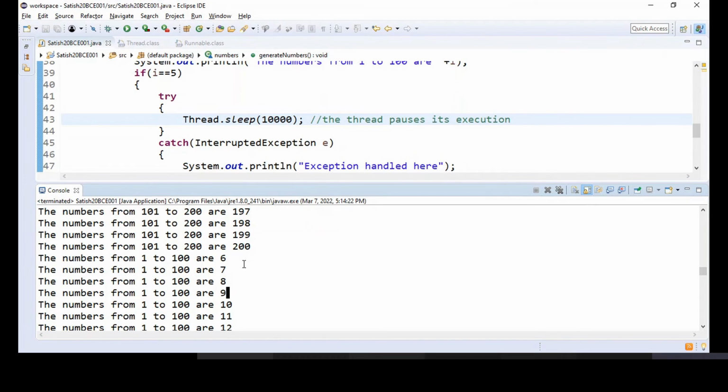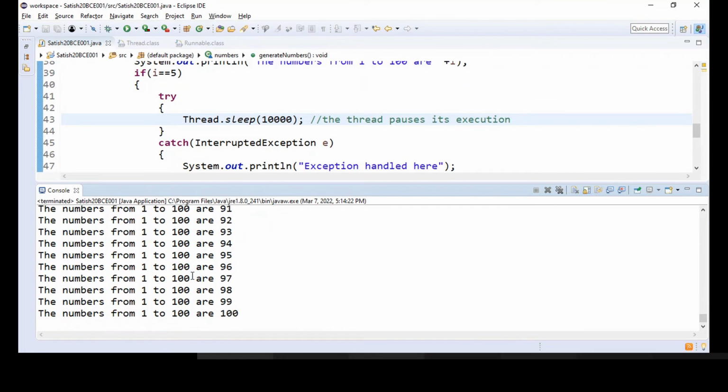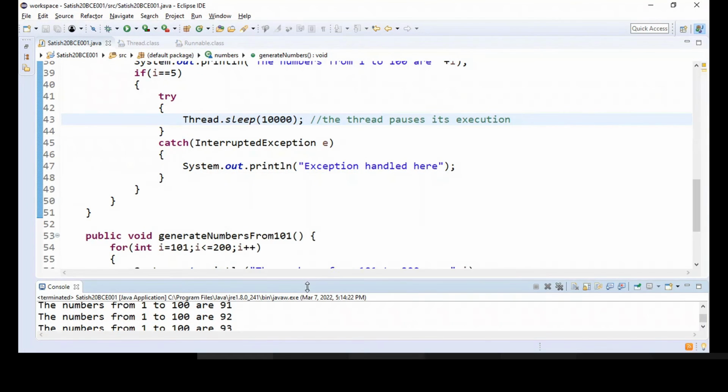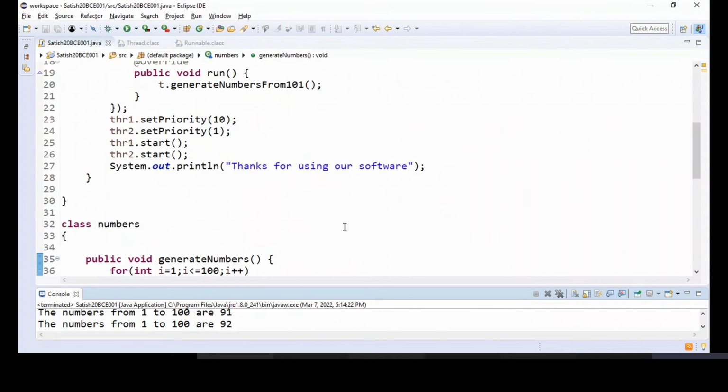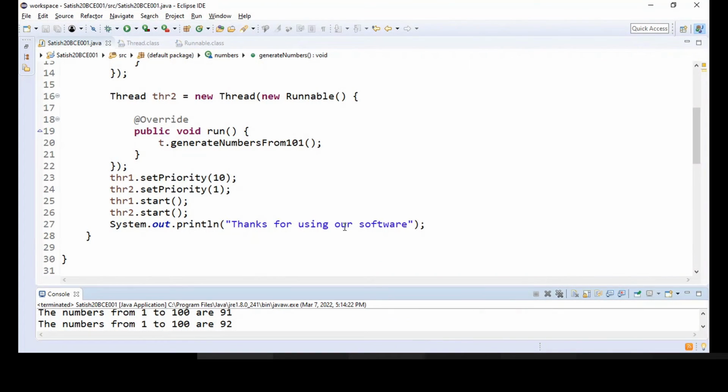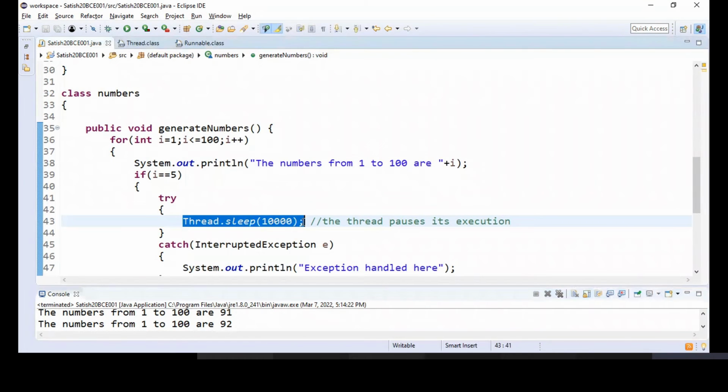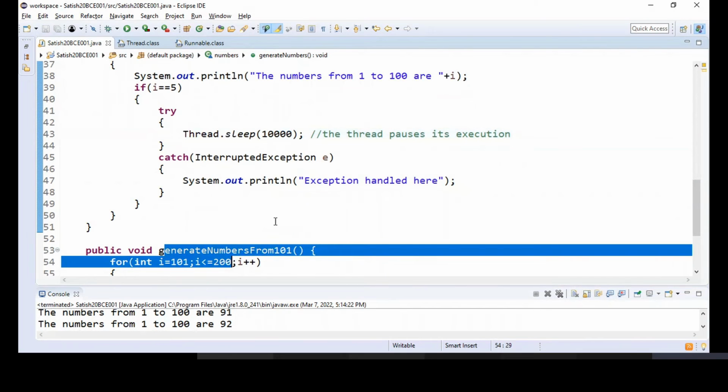That is, this thread wakes up after the time elapses and then it finishes. So that is the use of the sleep method. When you don't interrupt a thread, it goes to the sleep state. While it is sleeping, the other thread completes, right?